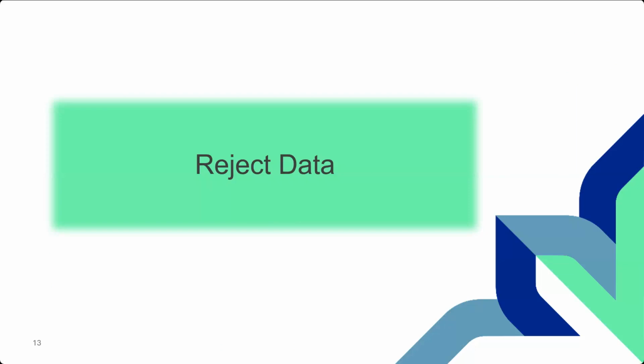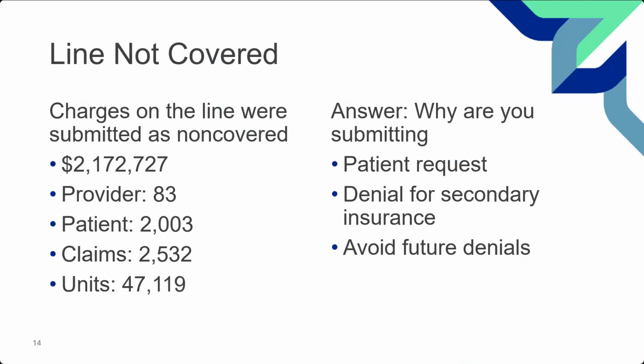If you do have a technical rejection and there's some other piece of information that may have helped it pay, you do have to send in a new claim. Not something you can go in and play around with. Now, there are some technical rejections that will allow you to adjust a claim, and you can do that too in direct data entry. So it just depends on what's going on with that. Okay, let's talk a little bit about what's happening.